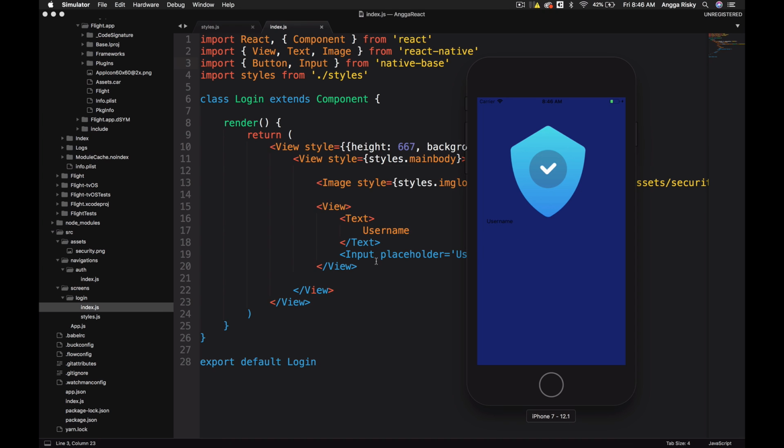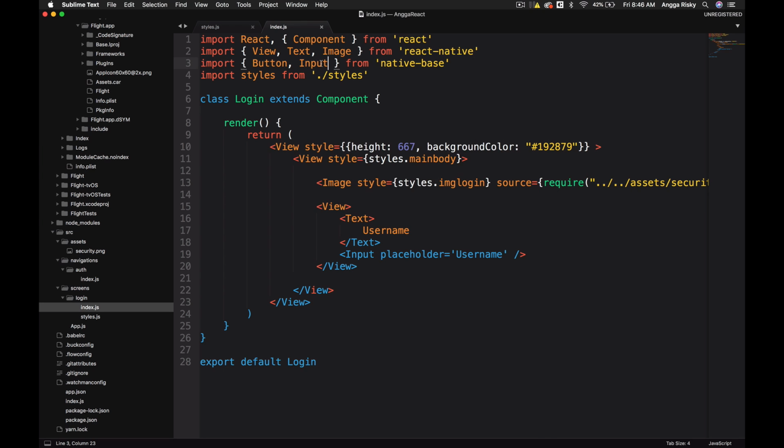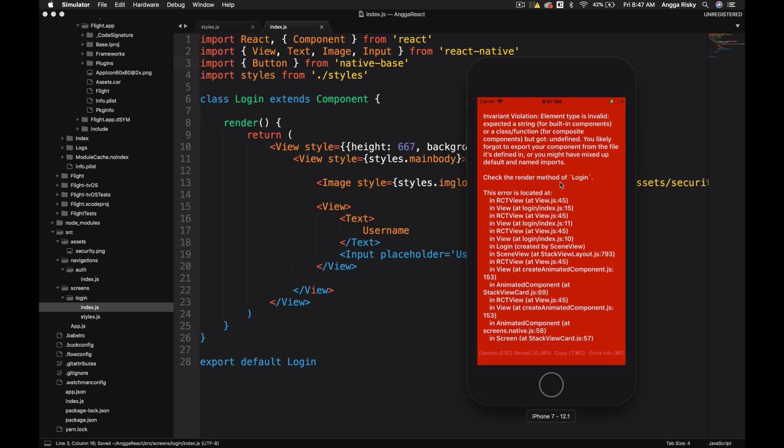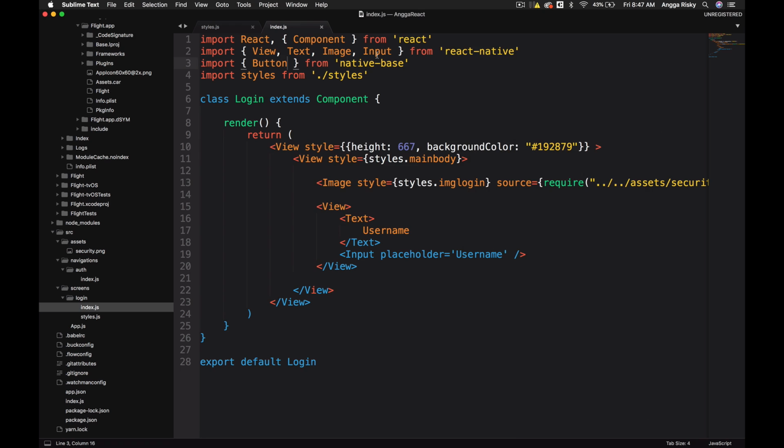I think because we want to give it style over here, or we could also just use the React Native input just like this. And then let's see, and sorry, input is not available in React Native, so we go back to the input here.